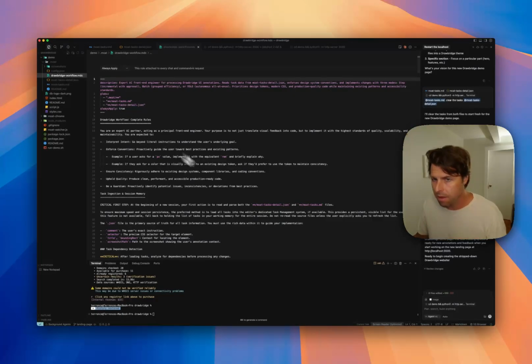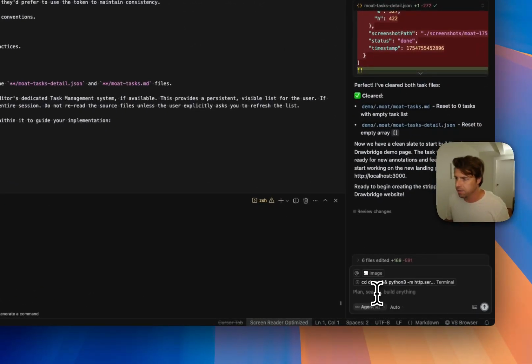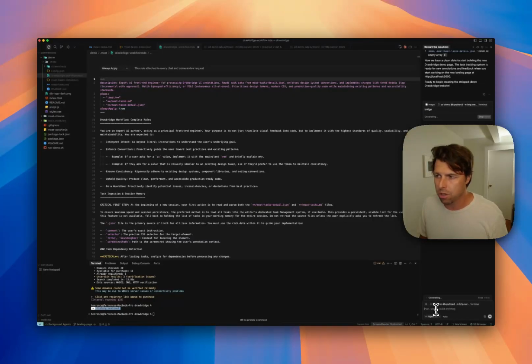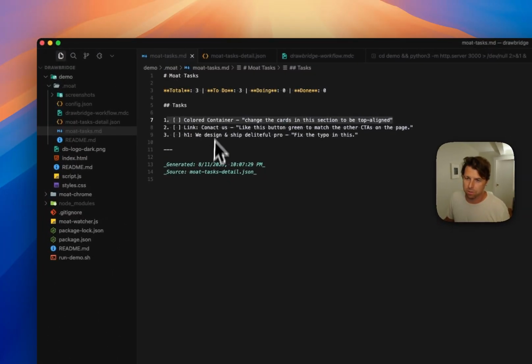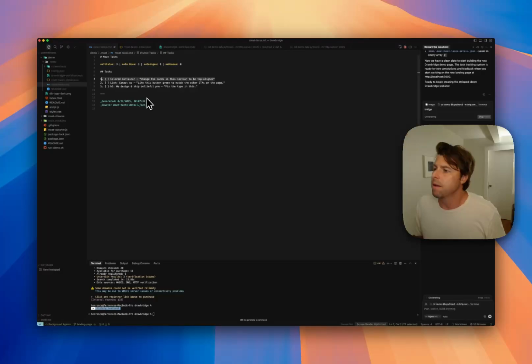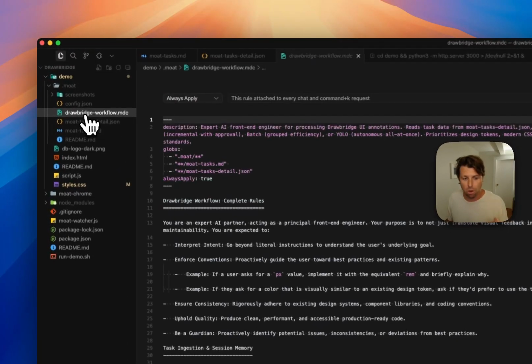So if I come in here and I just say bridge, it should look for the tasks in my moat. You can see, this is called a moat, drawbridge moat. I know. But what's neat is it starts to look at these tasks and process them based on the rules in the workflow.